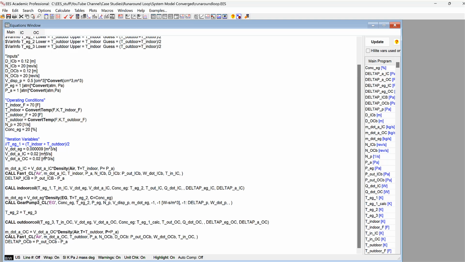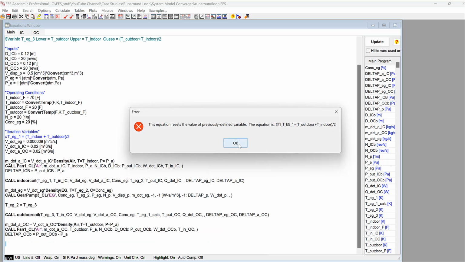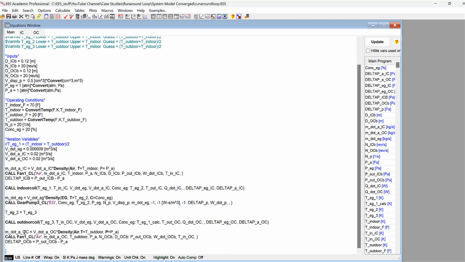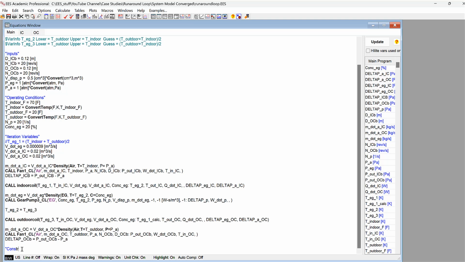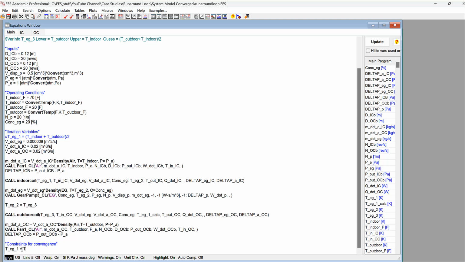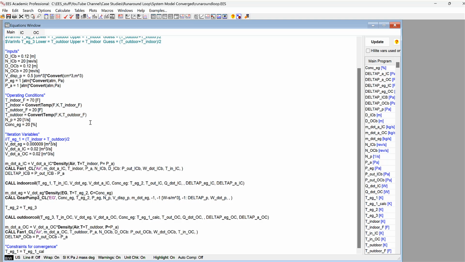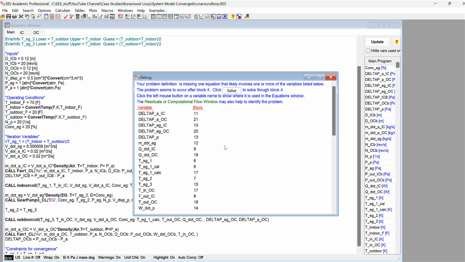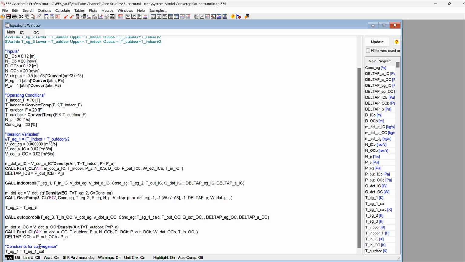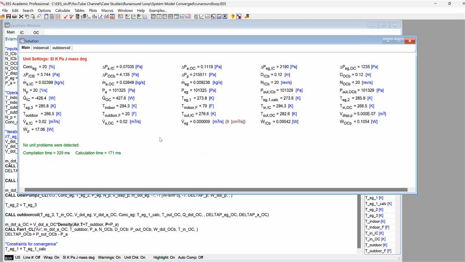At this point, if I tried to solve, I'd find that I can't. So I think I'd be one equation short basically. So the thing that I want to do then is set this T ethylene glycol 1 calc, so let's call this constraints for convergence or something like that, and we'll call this T ethylene glycol 1 is equal to T ethylene glycol 1 calc. So I've added an equation, right? I took an equation away here, I'm adding an equation here, and hopefully if I solve, that's interesting. Why that wouldn't work? Oh, calc. This is calc right here. It's always good to spell variables correctly. Yeah, and there you go.